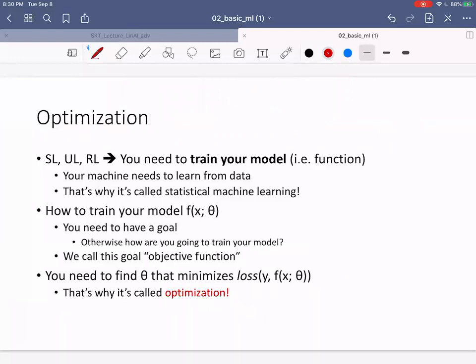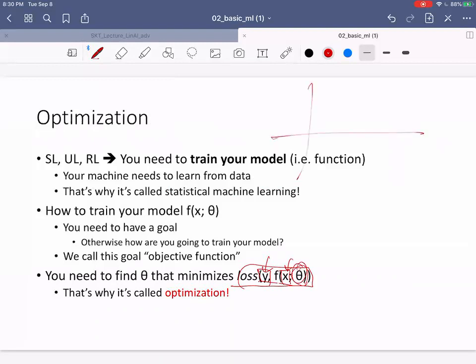So now you understand the loss function. Once you've defined your loss function, you need to find theta that minimizes the loss function. The loss function is a function determined by theta. Theta is the only variable here, because x and y are determined by your training sample. So they're fixed, because they're given to you. The only thing that you can control is theta.